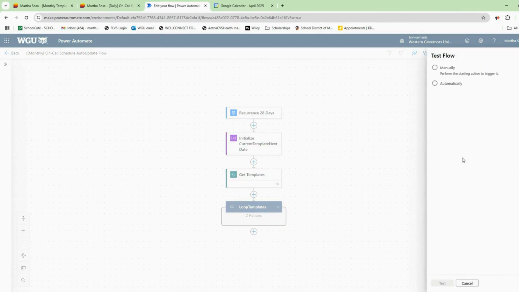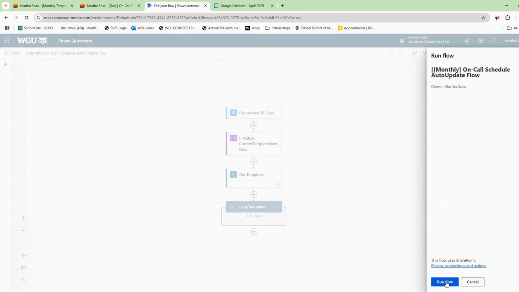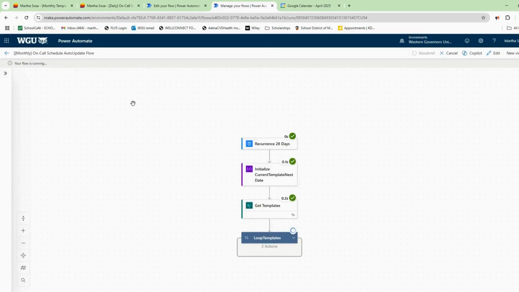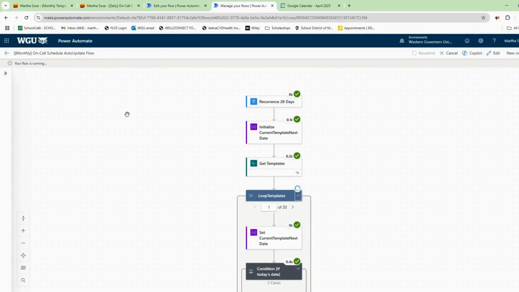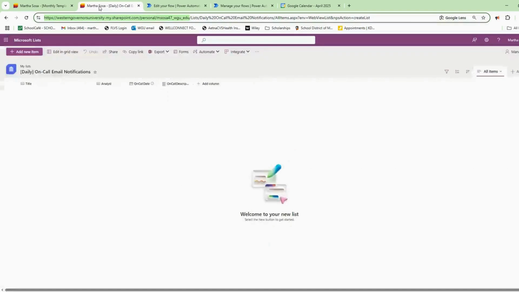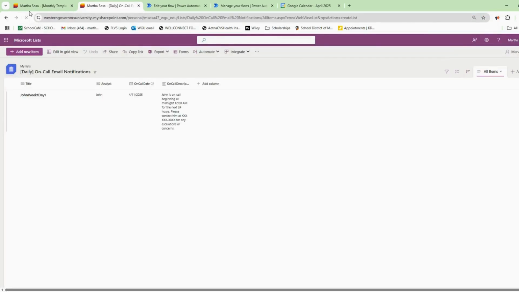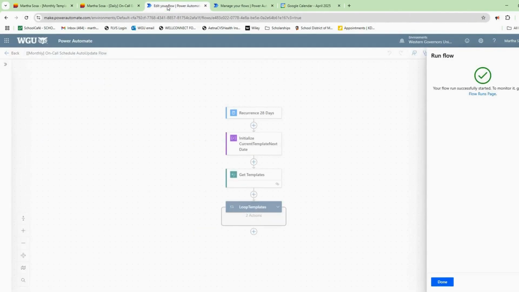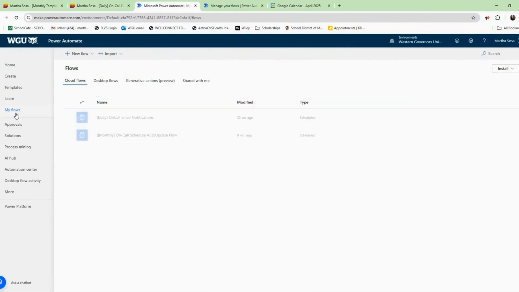Test the monthly update flow first. Then the email notification flow.